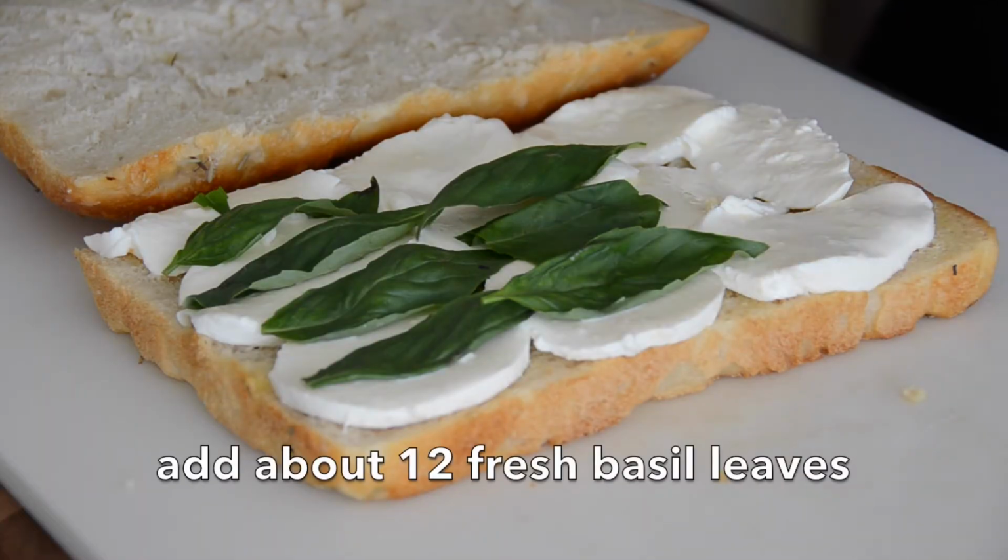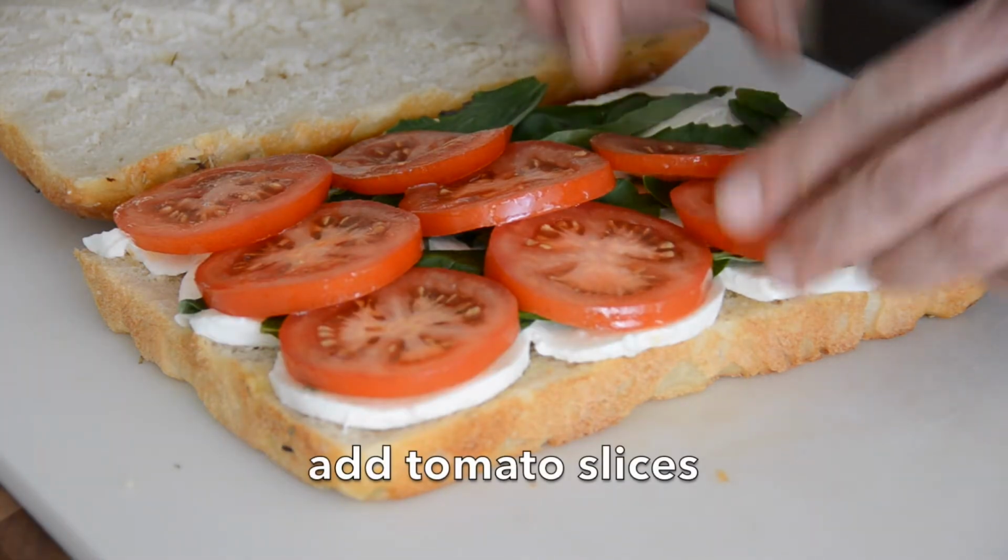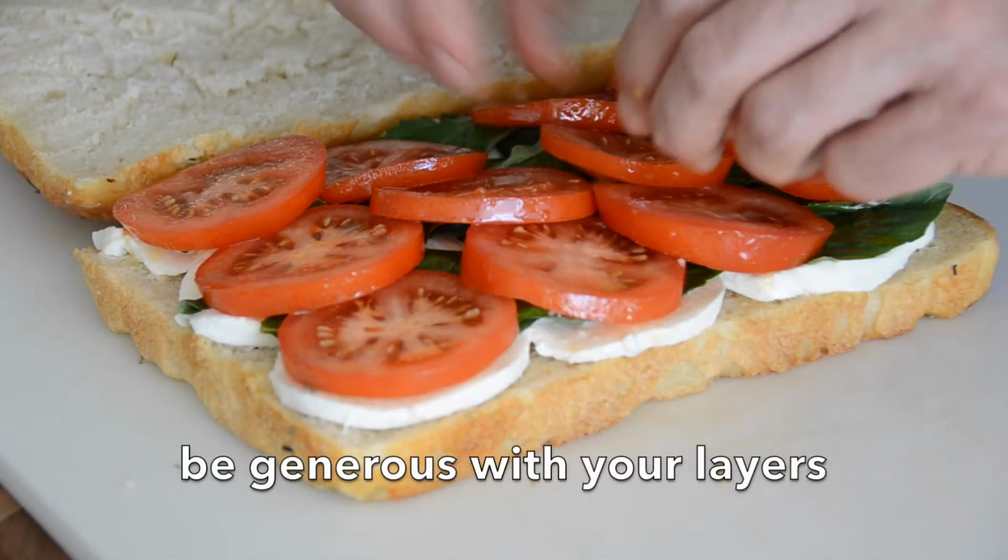Now goes fresh basil. If you have it in the garden, all the better. I like to add quite a bit. I think it really boosts the flavor of the sandwich. Next comes our slices of tomato. Make sure you're generous. Don't be skimpy on this. I want a jam-packed sandwich.